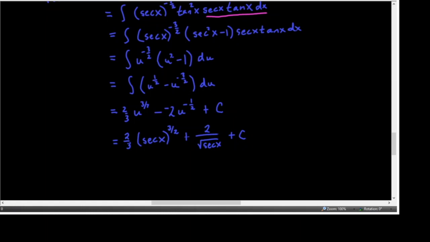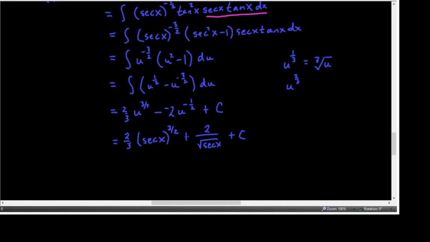One of my rules of thumb is in getting final answers, you really don't want negative exponents. And if you have something that's raised to a fractional power, if the numerator of that fraction is 1, then I'd expect you to write it as like the cube root of whatever. But if that numerator is anything else, leave it alone. So you see this answer, secant of x to the 3/2, that's fine, leave it alone. But because that was u to the negative 1/2, because it's a 1, I want that to be written as a radical, so square root of, and the negative makes it go down to the denominator.